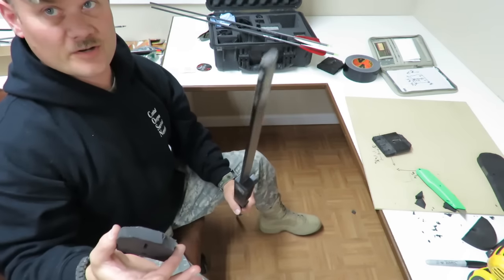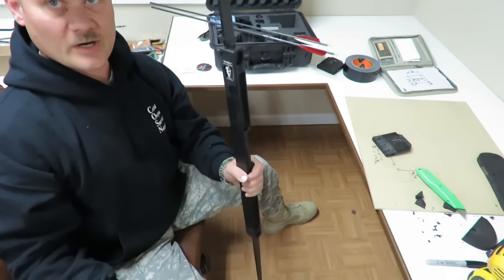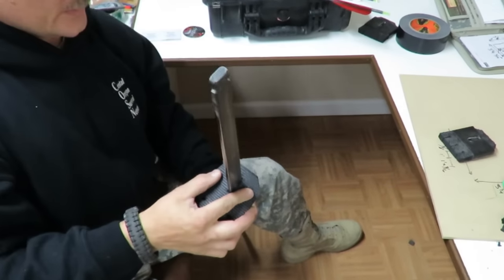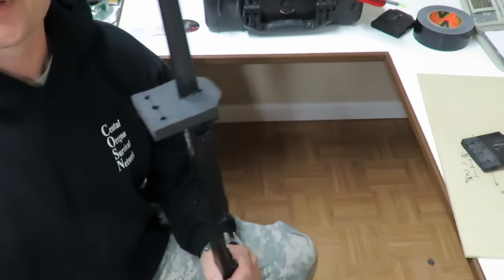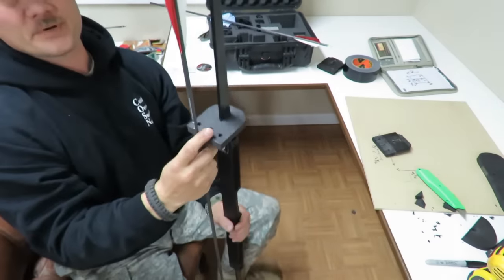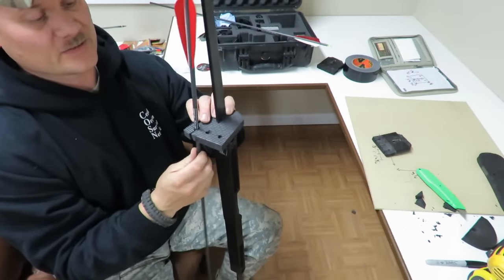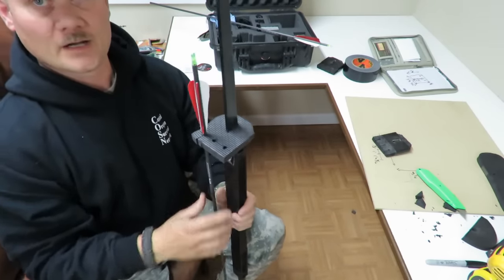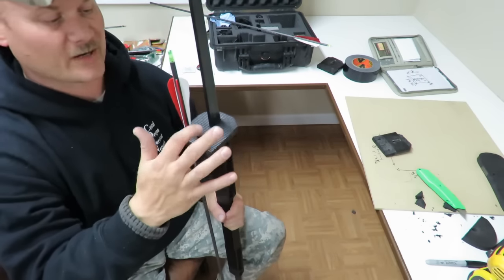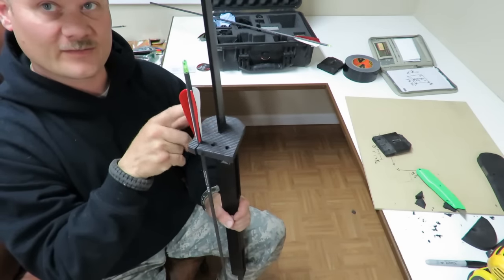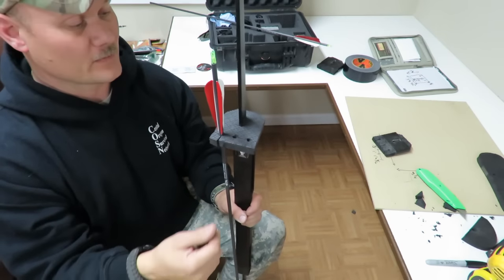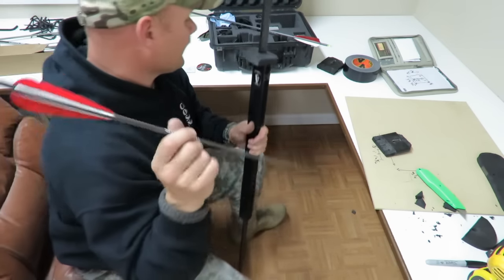Alright guys, so basically however you're handed, right or left handed, so I'm right handed. Basically fits over, slides down, and then you build another one to match same measurements, and then you just pop your arrows in. Now these will get a little bit looser as time goes on. Mine have actually held up pretty good. I haven't had to do anything to the actual arrow holes yet. I have had to modify the middle hole because it does get loose after time. So let me show you how to fix that.